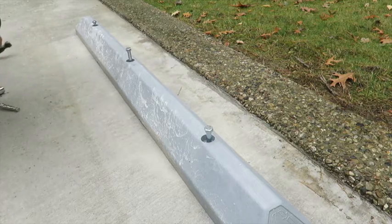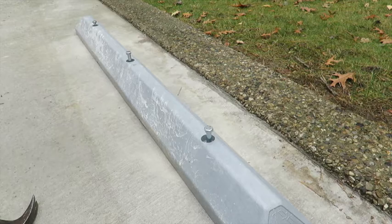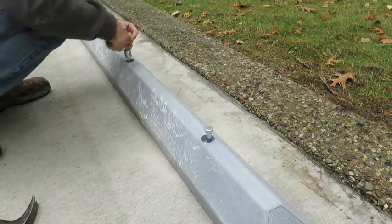That far. Put this one down a little more. And just wrench them down with the socket. It's a 3/4 inch socket on these.